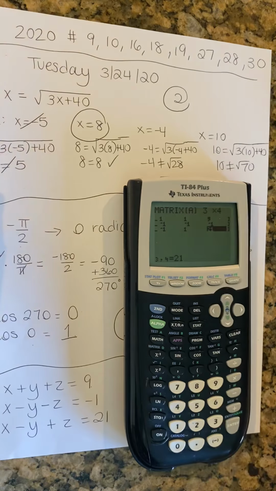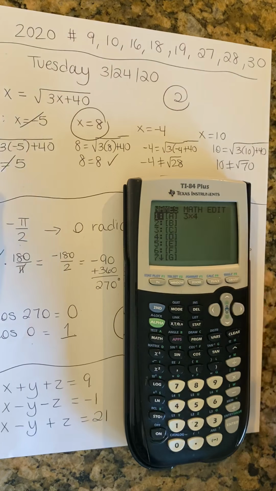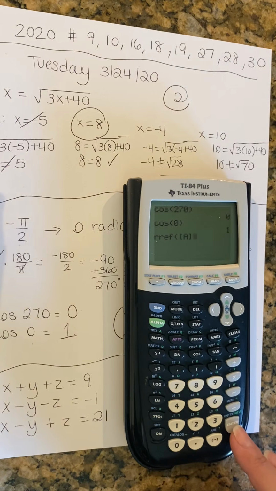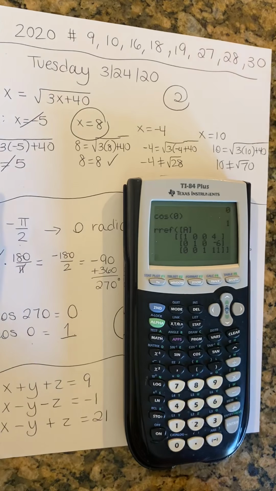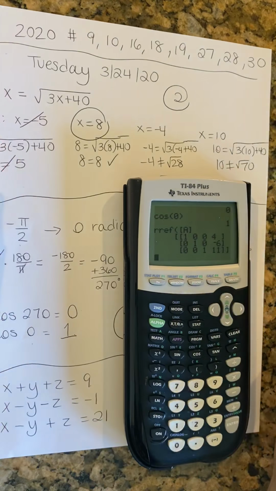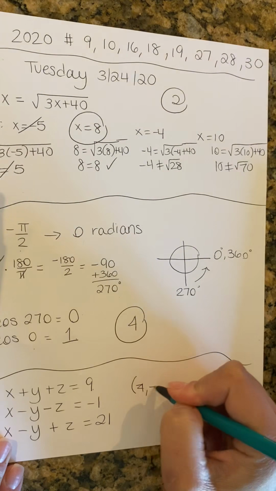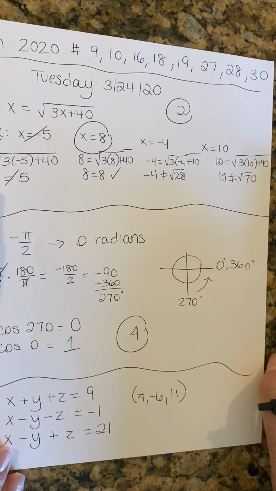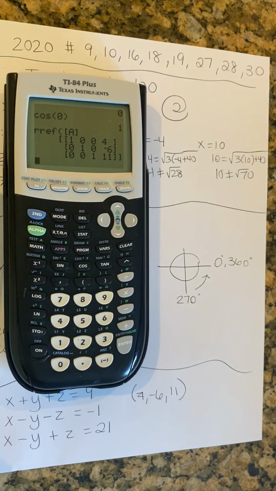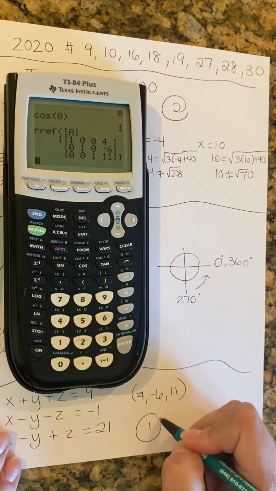Now we go second matrix again. We're now going to math. Now remember, the only one that we care about is the RREF, which is option B. I'm gonna go back into matrix one more time. I'm going to put matrix A into it, press enter again. So my answers are 4, negative 6, and 11. So my solution set is 4, negative 6, and 11. So now when I look at the answer choices, which one's not an answer? The answer would be negative 8, which is choice 1.